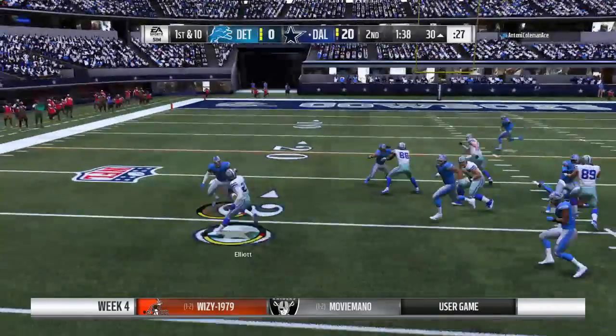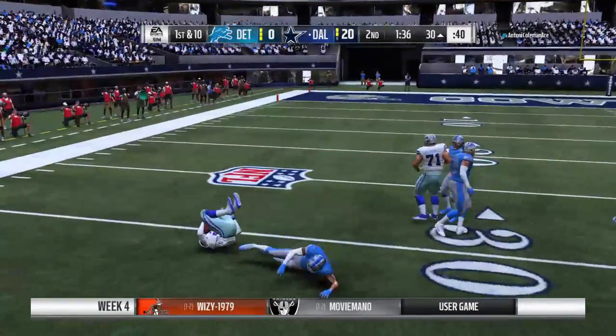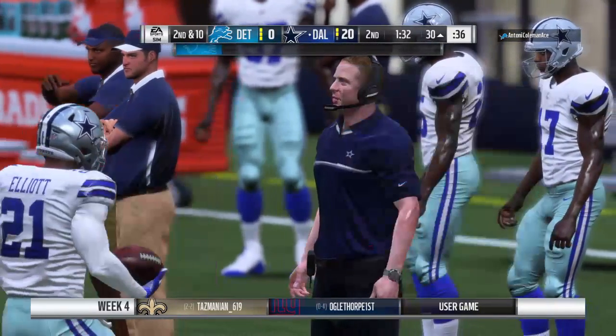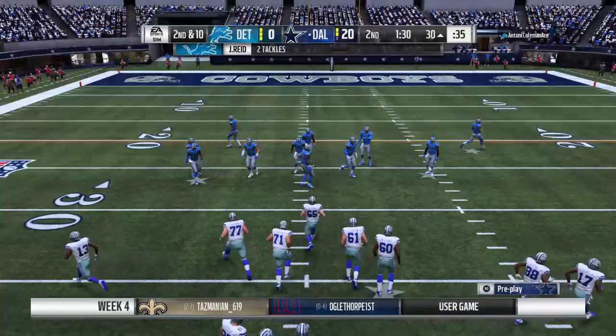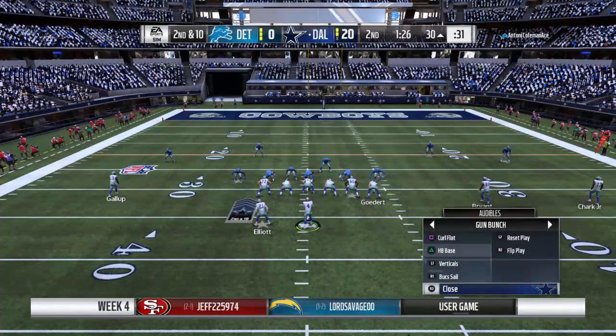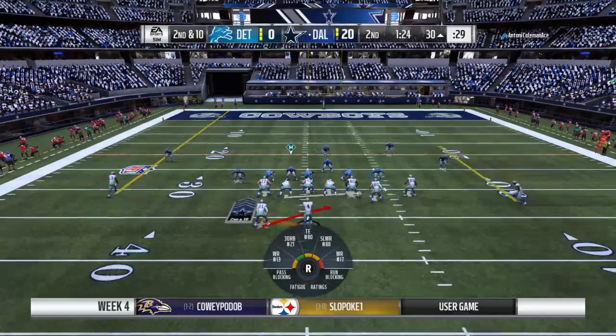A give to Elliott. And nothing doing. He's immediately taken down at the line of scrimmage. Justin Reed, the safety, made the tackle. He had a great read there from his free safety position. And, Charles, you know with those guys, it's all about their eyes. They have to be laser focused.